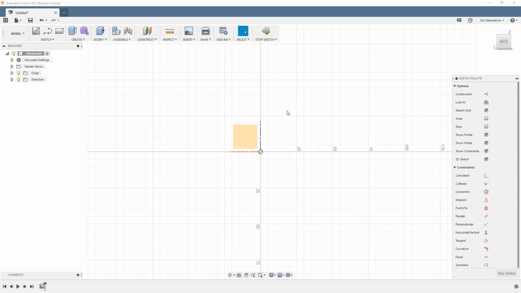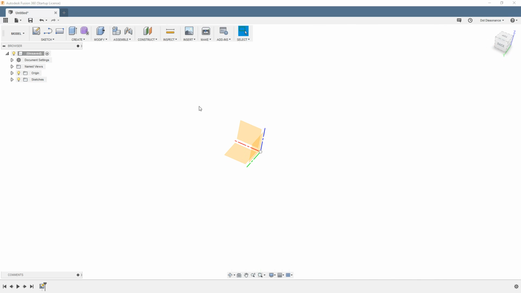Okay. It seems probably kind of silly to have to explain all this to you, but why I'm telling you this is because pretty much globally across your CAD package, you can pick a thing and then pick the thing you want to do that to. Pick a thing and then pick the thing you want to do it to. Or you can pick the thing you want to do something to and then pick what you want to do to it. And the reason you need to understand that is because you will hear me say this all the time.